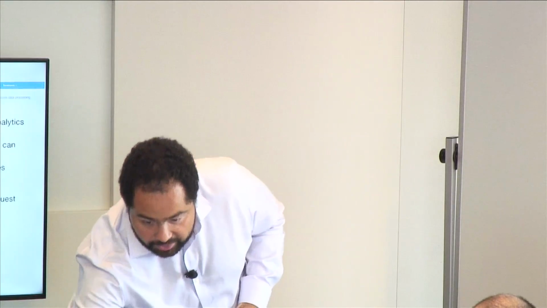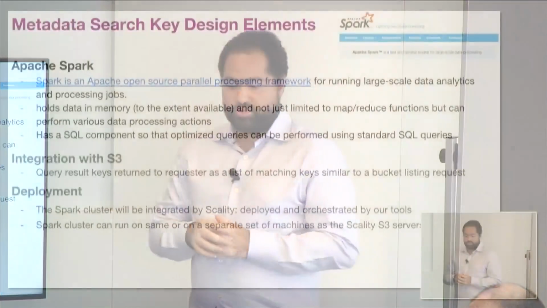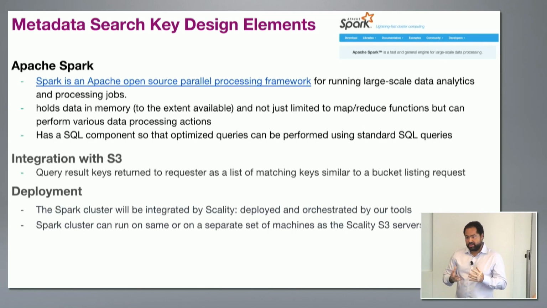So we had to find a way to solve that problem while making it easy for users to actually consume the system. We looked at a lot of different engines. We decided to use Spark as our engine to power the search. There are many reasons for that. One is it's very efficient at large-scale analytics. It scales very well with the number of servers. It's easy to have jobs running and split the load across different machines. It can hold data in memory, which sometimes is good for performance. We can do some caching. It has an SQL query interface.